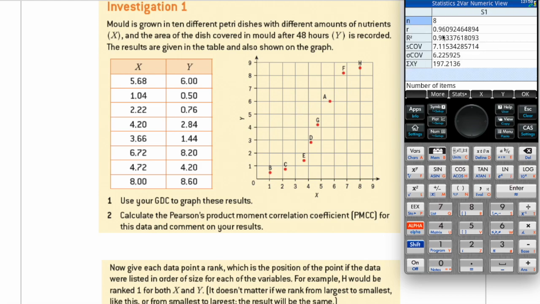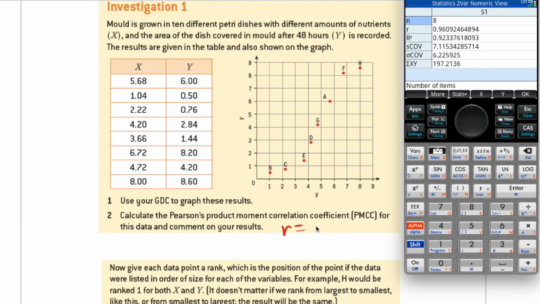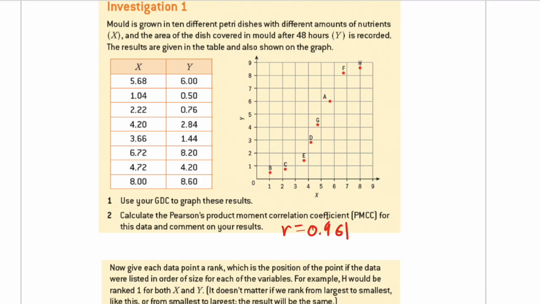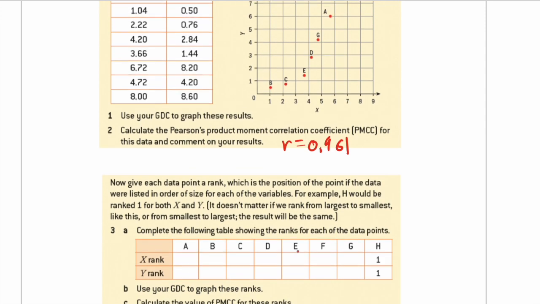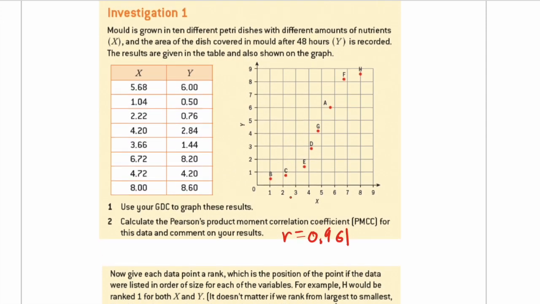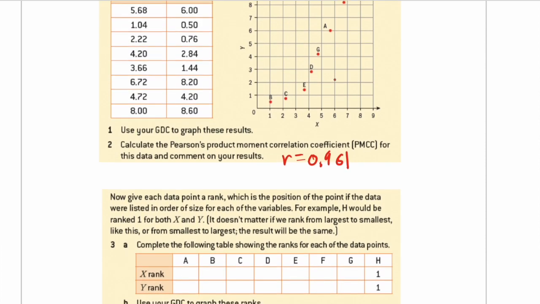So you get an R value of 0.961, but it's not quite linear. So if you want to think about, well, we know that looking at the graph, it should be like 1 if we're just talking about as one increases, the other increases, right? For every single point, we're always increasing, right? So it looks like there's definitely an association there, like 100% association.